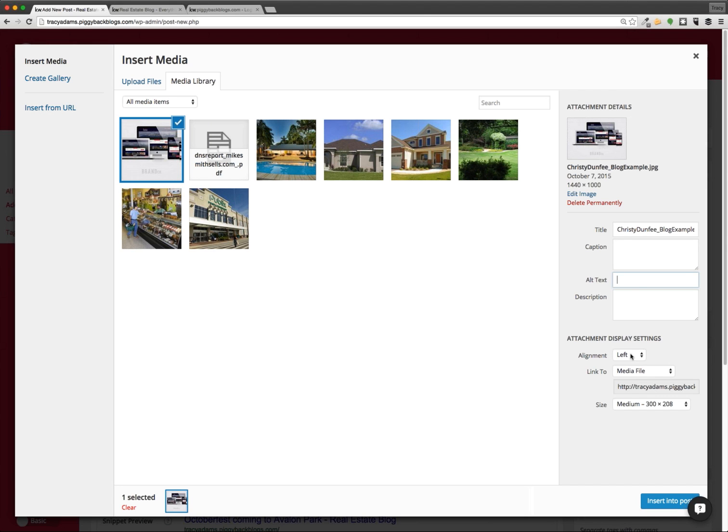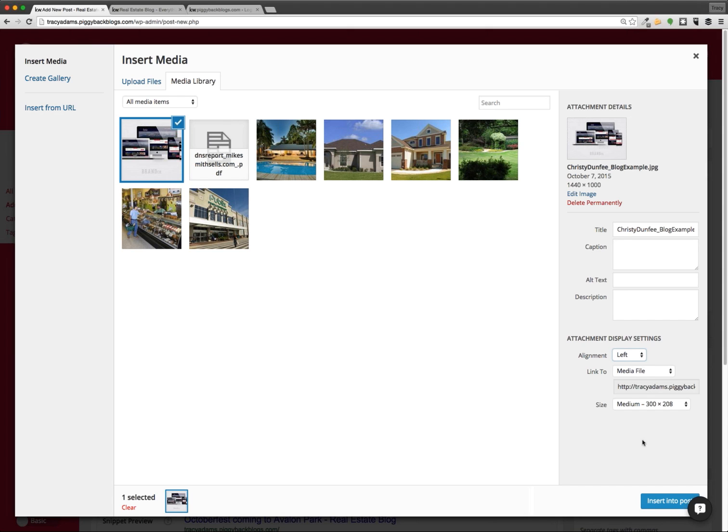So alignment means where you want the image to sit. And it's usually going to ask if you want it to be left, right, or center. I usually try to stay away from none for some reason because I don't really quite understand it half the time. But left, obviously, that photo is going to sit to the left and the text is going to sit to the right of it. If you do center, your photo is going to sit in the center of your blog post and your text is going to be above it and below it. If you do your photo to the right, your text is going to sit to the left of it. So left and right will allow your text to be able to wrap around your photo.